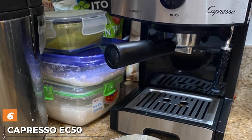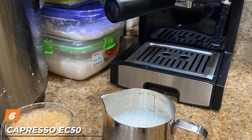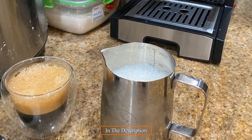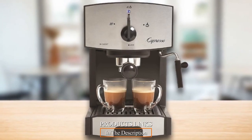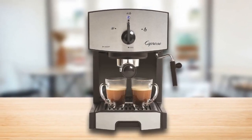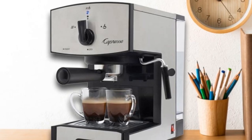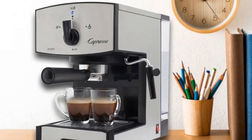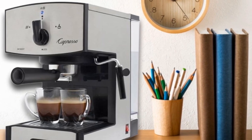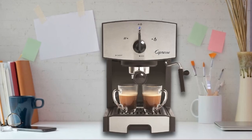The number 6 position is dominated by the Capresso X50 Pump Espresso and Cappuccino Machine. It strikes a balance between quality and price — it's affordable enough for beginners, and consistent enough that even long-time espresso drinkers will enjoy the bold taste. The ability to make lattes and cappuccinos is a huge bonus, even though some customers say the frothing and steaming wand isn't the most powerful. Overall, it's hard to beat the value for money this device offers.